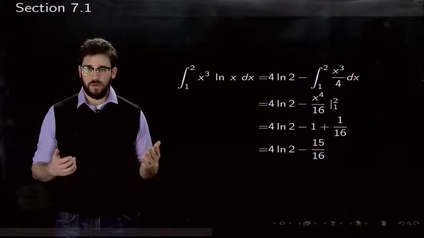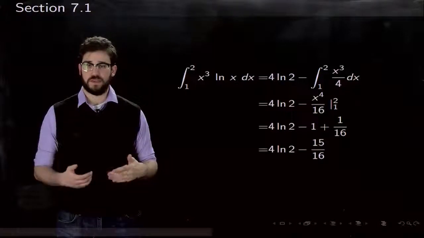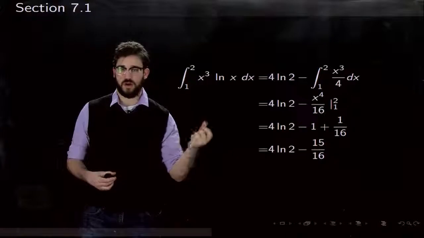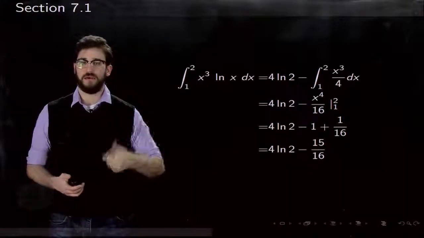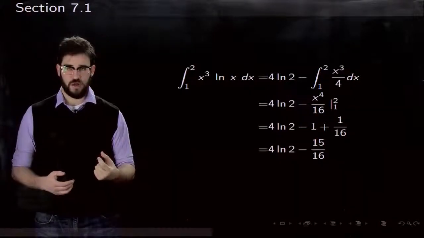And that is the whole answer to this integral, which was made a lot simpler just by using integration by parts. So just remember, if you got that natural log times a polynomial, probably the best thing to do is attack it by using integration by parts with that u value being that natural log of x.